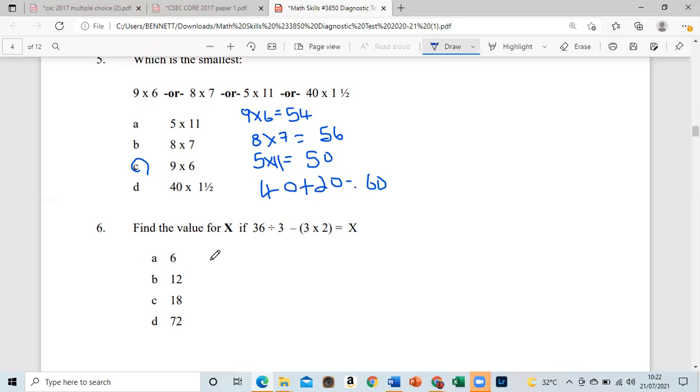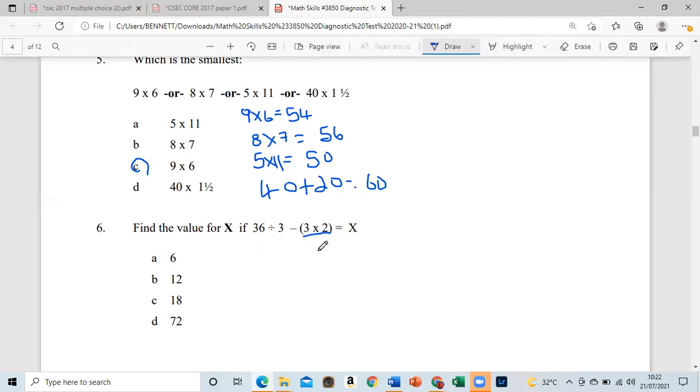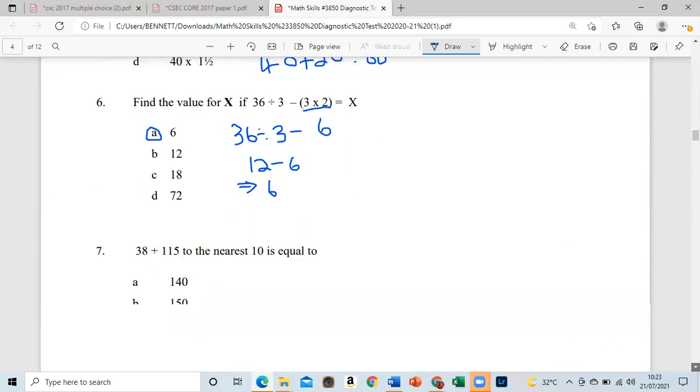All right, find the value for X if 36 divided by 3 minus 3 times 2. Now let us do it, follow the BODMAS rule, right? Very important, guys. The BODMAS rule says we're supposed to do the bracket first. So we're gonna say 3 times 2 is 6. But it also says that we should divide before we subtract. So let us divide before we subtract. So 36 divided by 3 is 12. And then we subtract last. So 12 subtract 6 is 6. So that is A. Notice, guys, I'm going nice and easy, no rush.